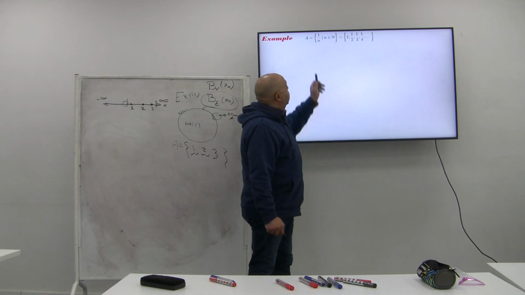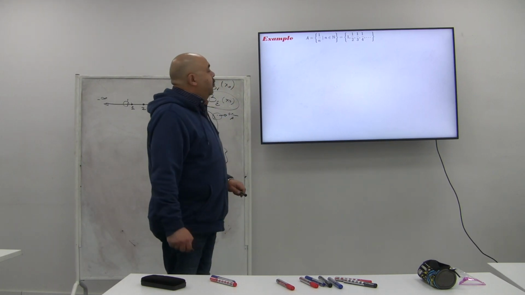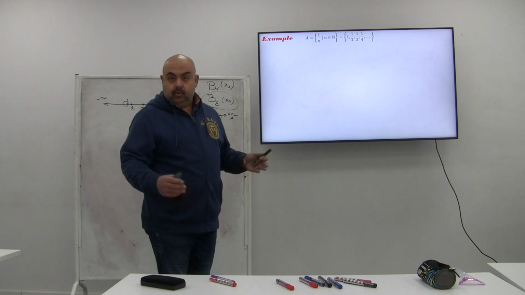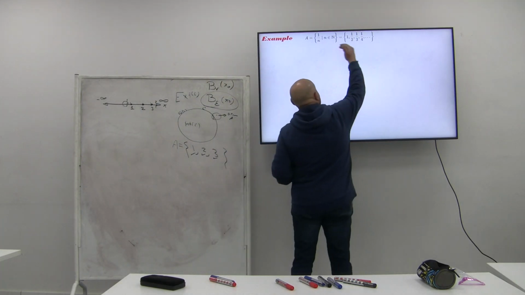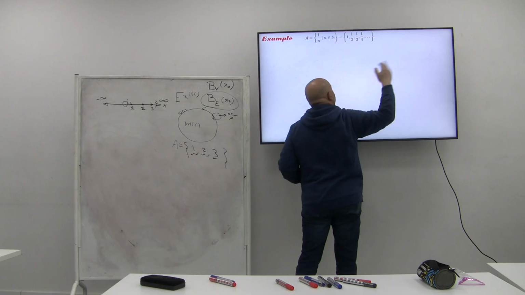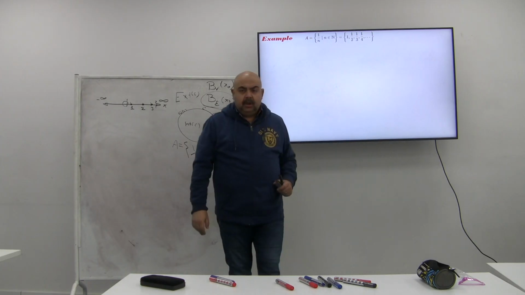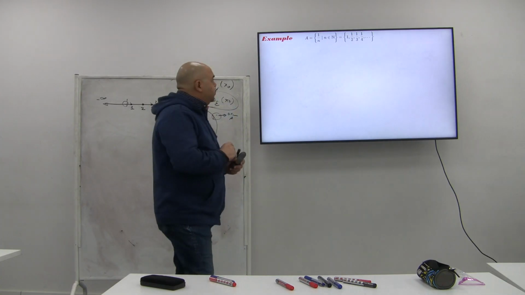On the other hand, if you look at this sequence, which states that I have 1 over n, where n belongs to the set of natural numbers, I will have the infinite set 1, 1 over 2, 1 over 3, 1 over 4, 1 over 5, 1 over 6, up to infinity. So if you look at the accumulation points, you will find these points.